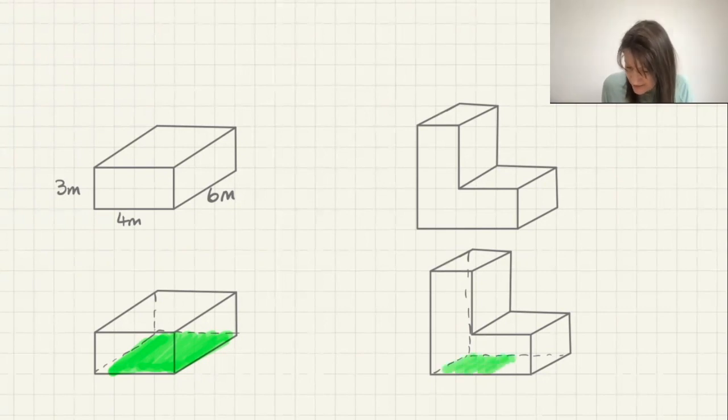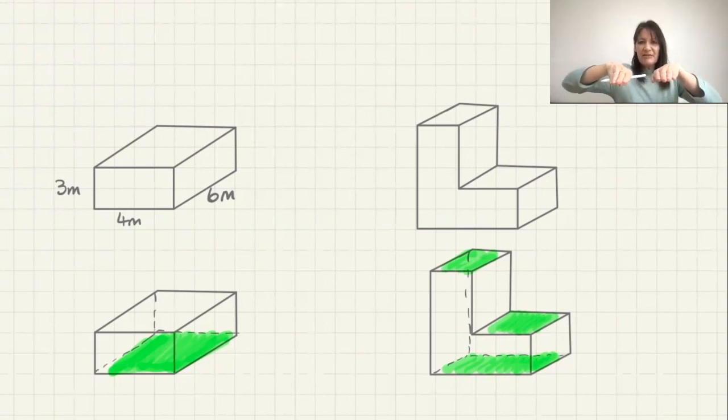So here is the base of the entire L shape. The top is the same as the base. It's just somebody has said, okay, here is the base, and we're going to bring up a rectangle. So the base is growing together. And then they said, oh no, we're going to stop and just keep going that side. So together, it's the same thing. And then suddenly it splits. But the top of that and the top of that is still, if I was to crush it down to the ground, it would flatten into the space of the base. So they are identical. So I don't need to be working out this and this separately.